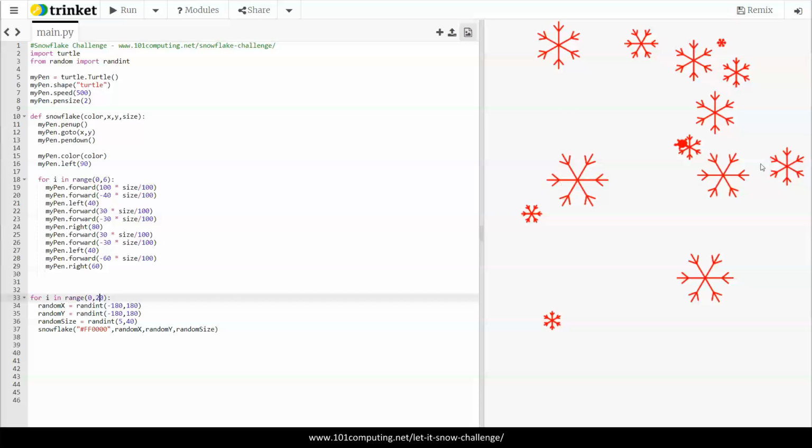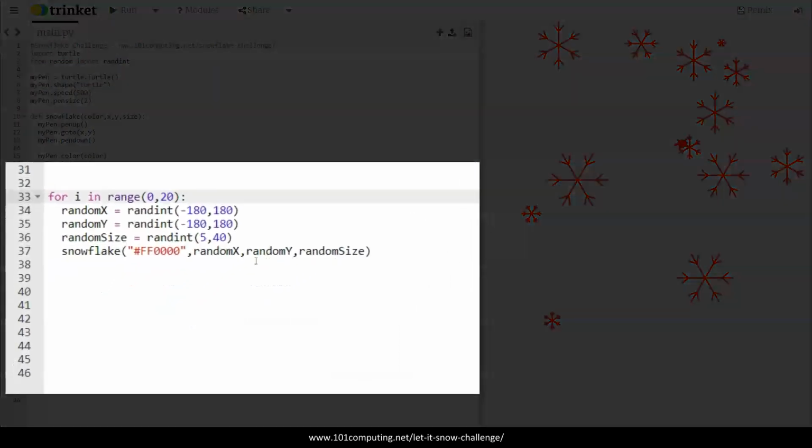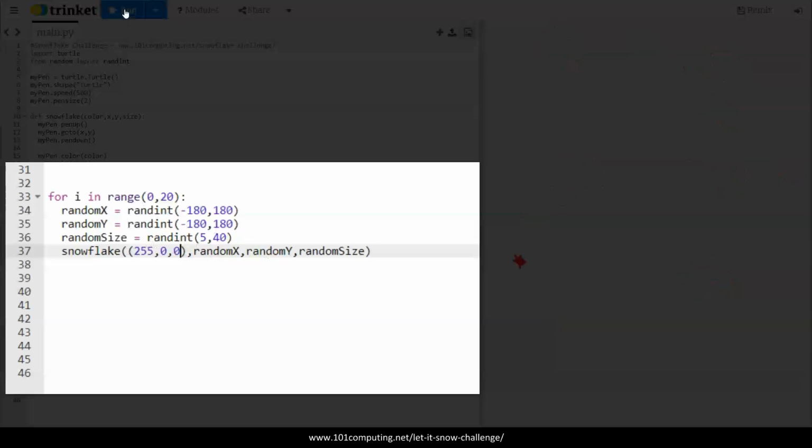Next thing I would like to do is randomize the color. Now, to do that, we're going to have to change the format of our color. So far, I'm using a hexadecimal value as a string. And I'm now going to change this, and I'm going to pass a tuple of 3 values. So I'm going to pass an RGB color code instead. And for instance, the red color in RGB is 255, no green, no blue. So it's red, green, blue. And you can see I've used the brackets here to pass my color. Now that should still work.